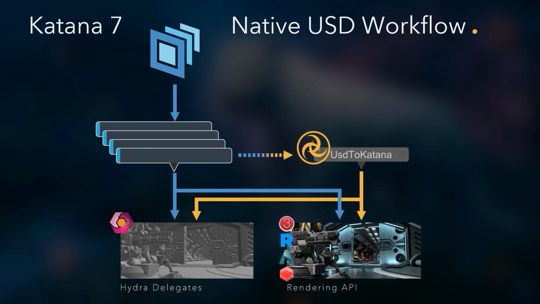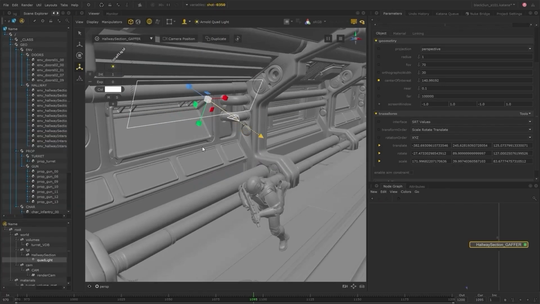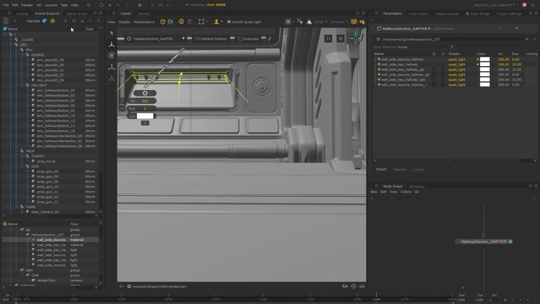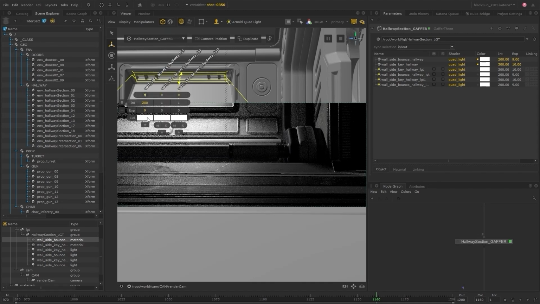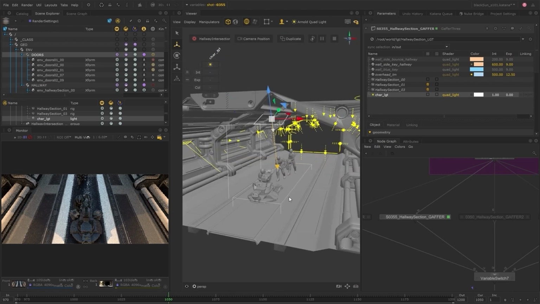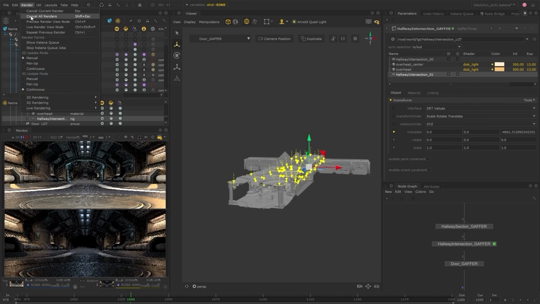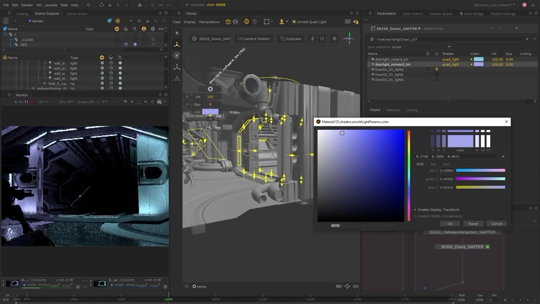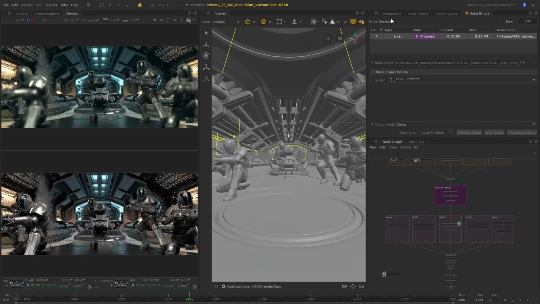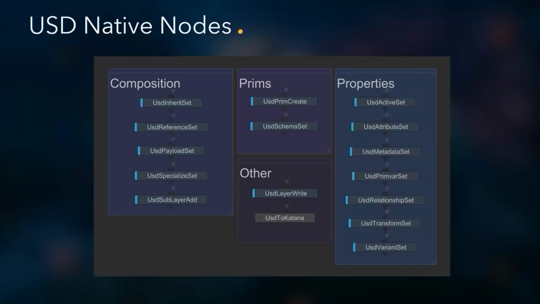This all means that you get all the benefits of Katana, like multi-shot workflows, Foresight Plus, lighting tools, Nuke Bridge, as well as all the strengths of USD. You can build your projects and your node graph with a combination of USD and Katana data, manipulate the data on both sides, and then bring elements over from USD to Katana to make further edits with Katana nodes whenever needed. And this release really is just the beginning for native USD workflows. There's a lot more development planned for future releases focused on both USD and Hydra. So let's jump into what's been added to support these workflows.